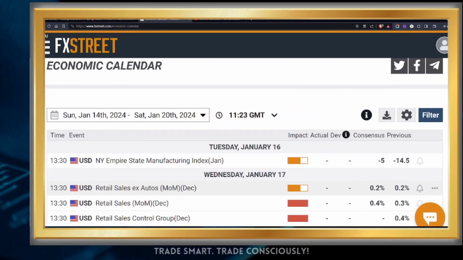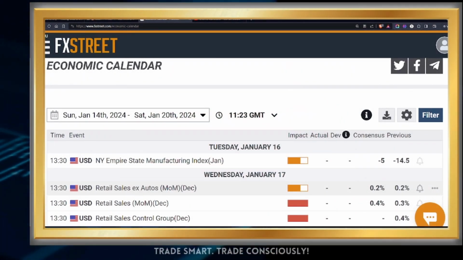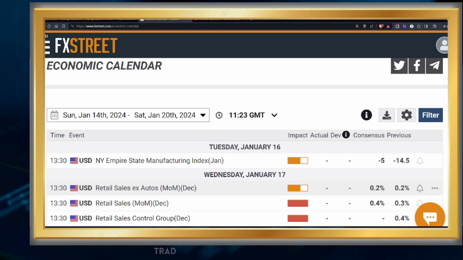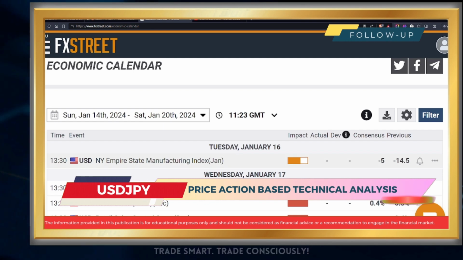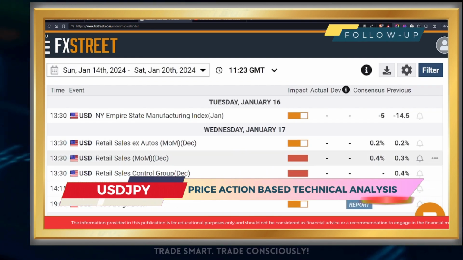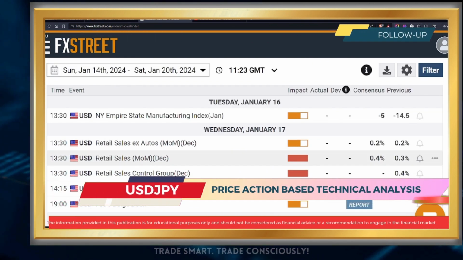Now, for this week, we do not have any high impactful event for the Japanese yen. So what I did was to include the median impact. So we shall be looking at that in a moment. So the first impactful event, I will be looking at the most important ones for this week.